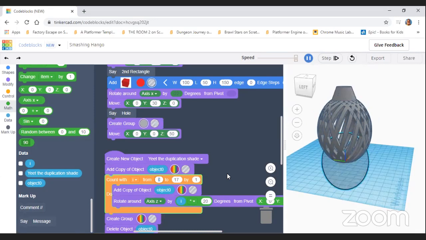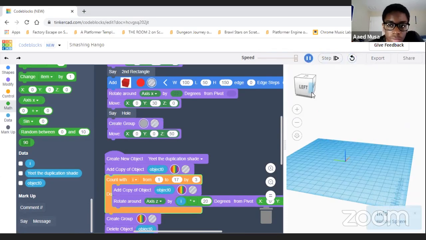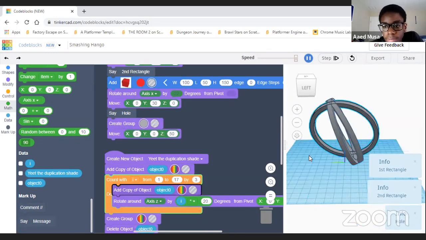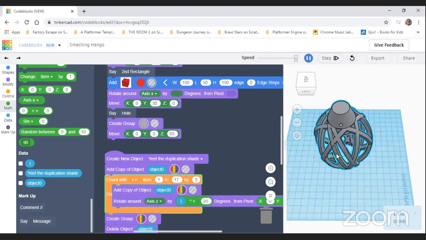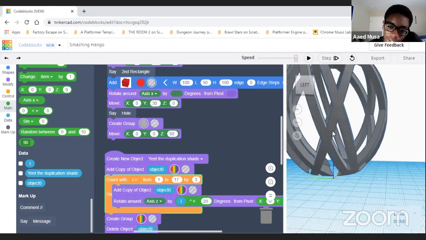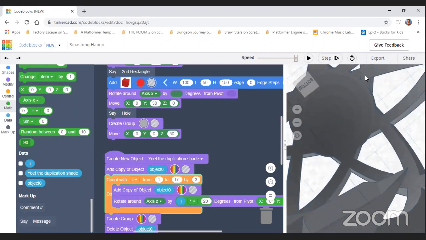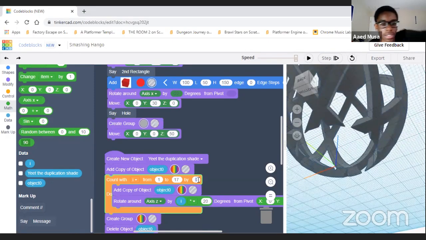But if you see where it says by, if you change that number, that'll change your outcome. So if you did it by 3, yeah, do it by 3. You're not going to see as many of the rings. Oh, that looks cool. On the top, it kind of looks like a little atom. So when you're going by 3, instead of going 1, 2, all the way to 17, it goes 1, and then it goes 4 because it's adding 3 every time.